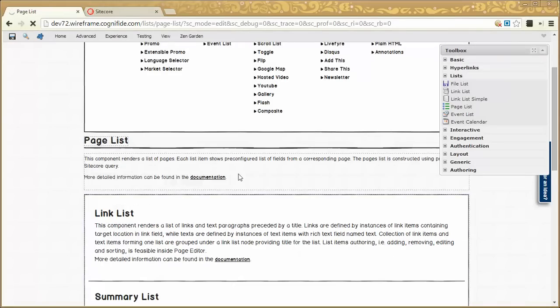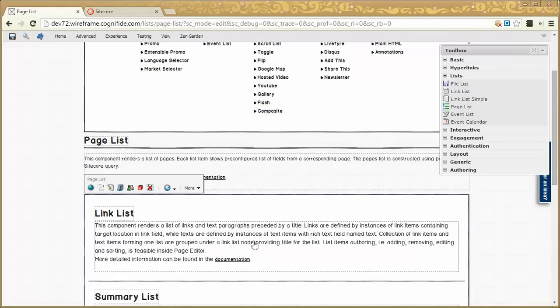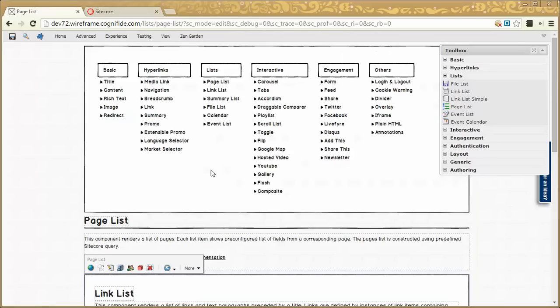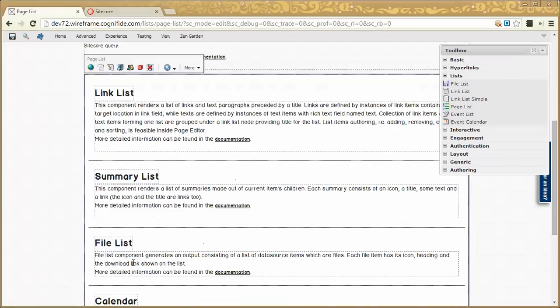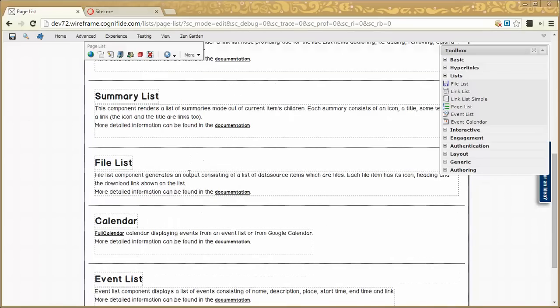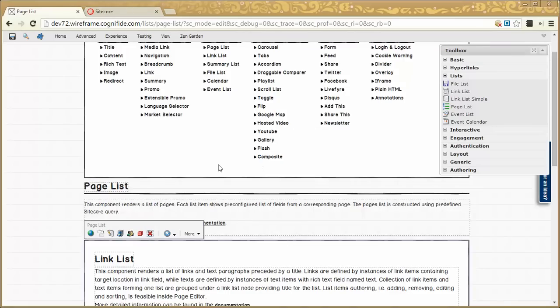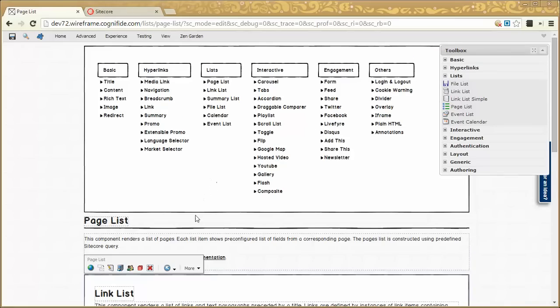And now you will be able to see that the page list actually links those pages: linked list, summary list, file list. You can see that it links those pages which are its siblings. Now, this is how you work with the variants from the editor's point of view.